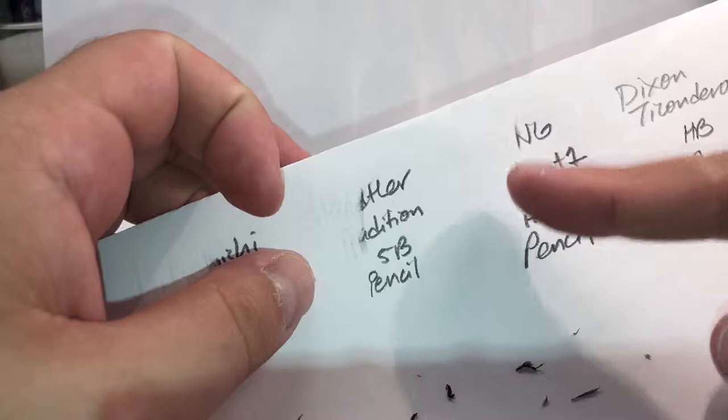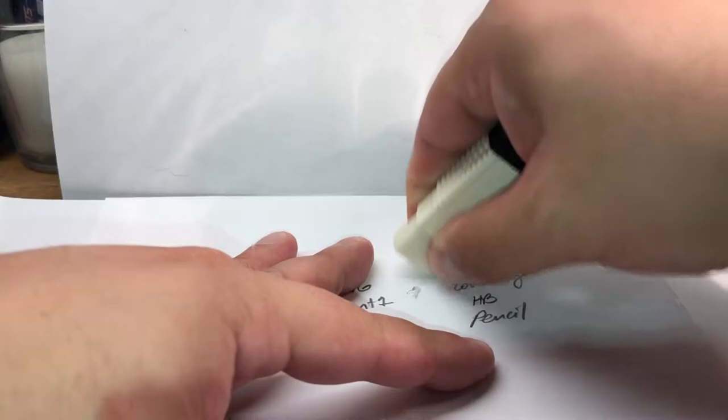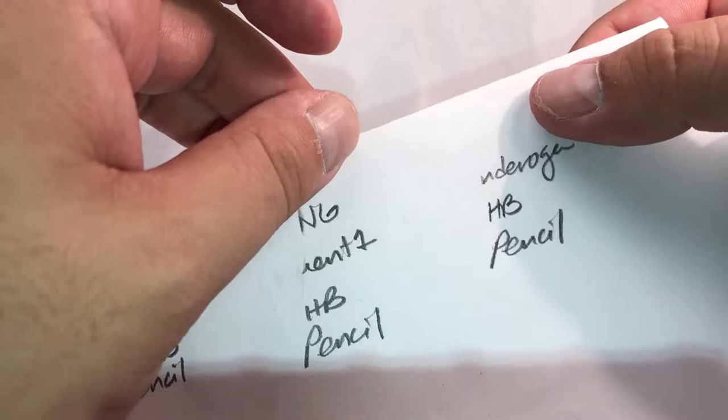Now let's see the iconic Ticonderoga, typical school pencil. Okay, it's clean. Now let's give it a try. Let's see how it erases. It also erases pretty good for an HB. More milder shadow. There's more marks from the graphite or where I press with the pencil, but lesser than the Viking, I could say.